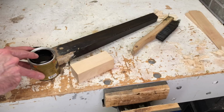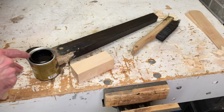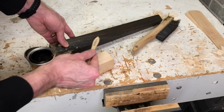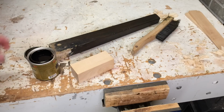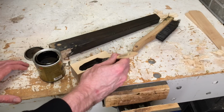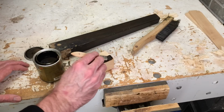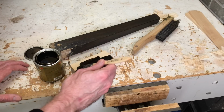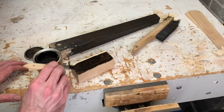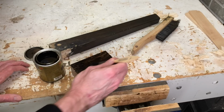So the product I'm going to try here is a polyurethane that's got a lot of stain in it, and I haven't had good experience with this before because it gave me an inconsistent coverage. But on this, there are different areas that are lighter and darker, so I think I can use this to my advantage. Let's give it a try and see how this is going to work. See how dark that is? Now you can't get this from a regular finish, but because it's in the polyurethane, it really allows you to get a deep coverage of that finish.